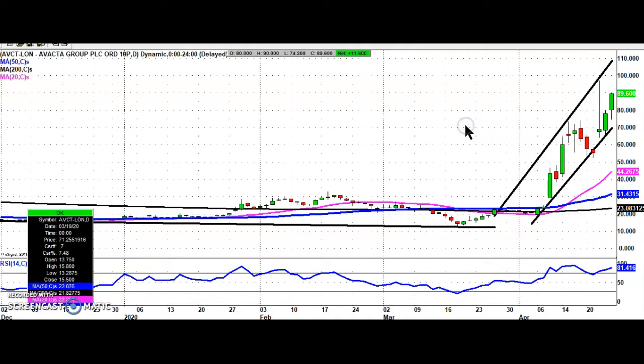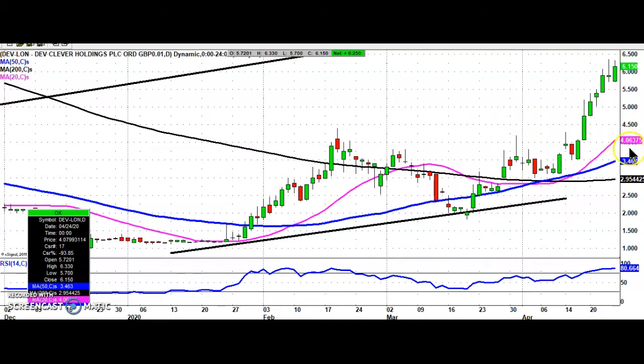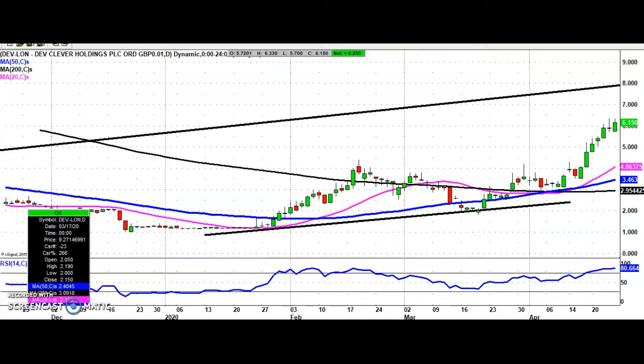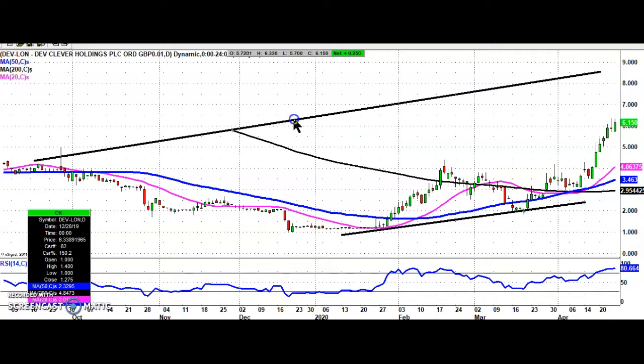Onto a stock which I've covered a few times and enjoy, particularly on the basis that it's a relatively smooth ride. So DevClever still heading up towards the nominated target at the top of a rising trend channel from the end of September at 8 pence, and that's valid while we hold above around the 5.5 pence level. All the near-term moving averages now rising, which should provide extra momentum for this situation. In fact, one could slightly raise that target towards 9 pence now, given the smoothness of the rally that we've had so far.